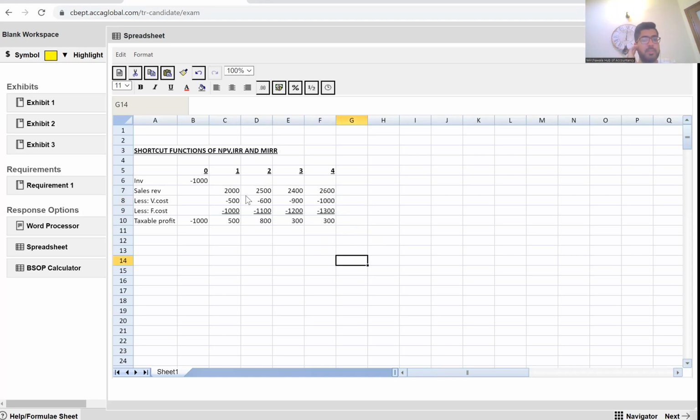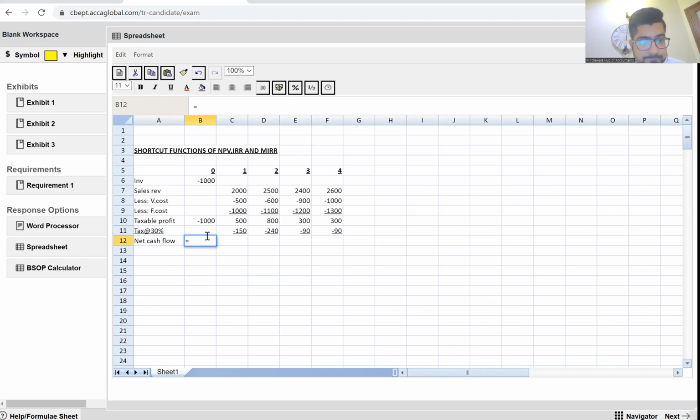Okay. So revenue less variable cost less fixed cost, you get taxable profit. Now on that taxable profit, we pay tax at the rate of 30%. So year 0 has no profits, no tax. Year 1 has 500. It's C10, 30% tax, 0.3. It should have been an outflow, minus. And no need to work on it again and again. Just drag it. After tax, if there is any scrap and etc., you add it. Nothing. Okay, fine. You net them all to get net cash flow. So it's B6 and it's the sum of 500 C10 to C11.